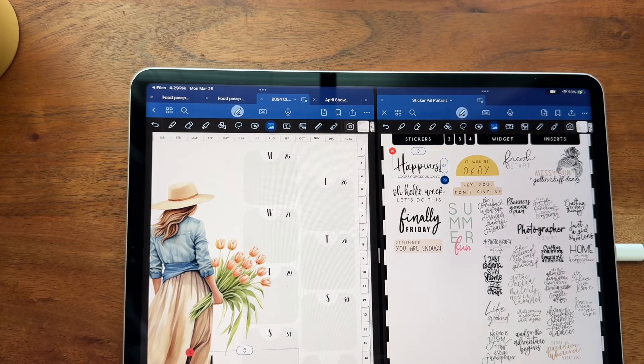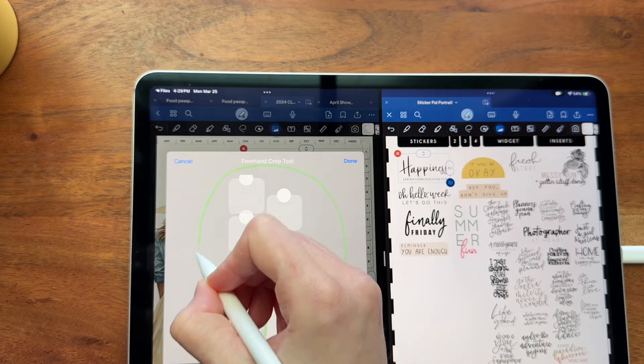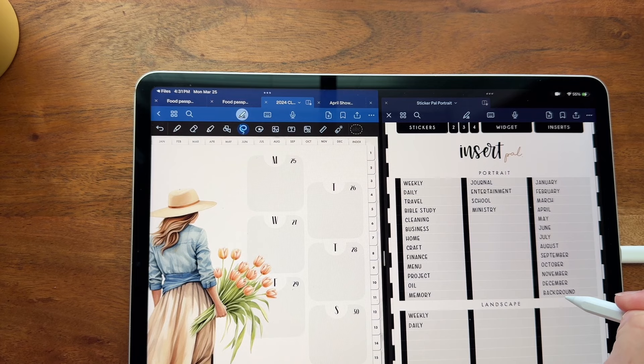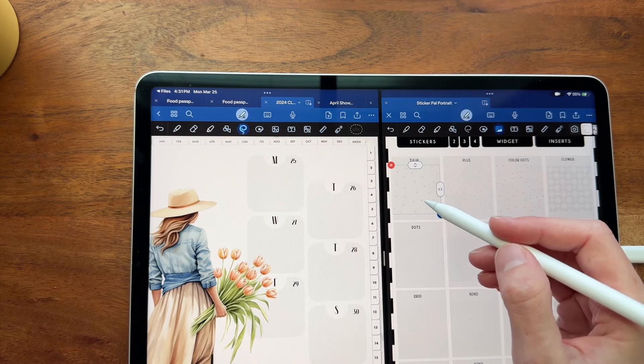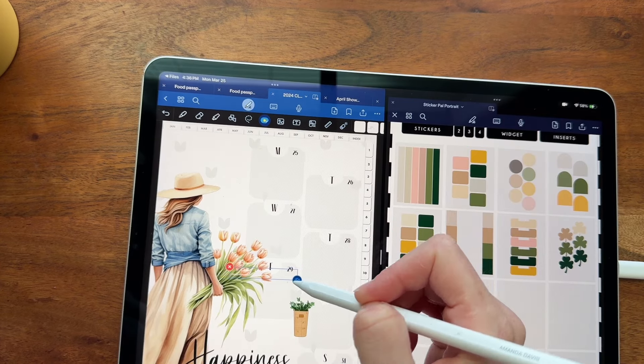Here I've added a quote: 'Happiness looks gorgeous on you.' Then I clicked on the image tool, clicked on crop and freehand to take out that bottom left square, so I've got a nice big space to put 'Happiness looks gorgeous on you' down at the bottom corner. Next, I'm adding in a background sticker from, I believe, April background stickers — their tulips — and arranged them to the back.